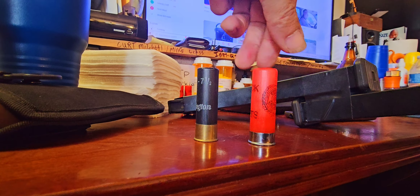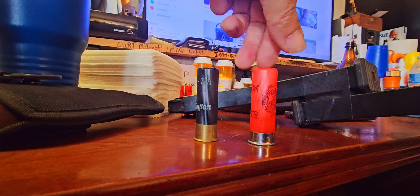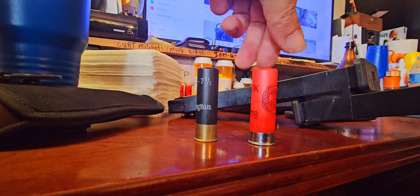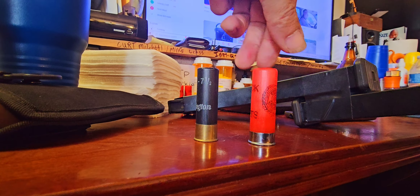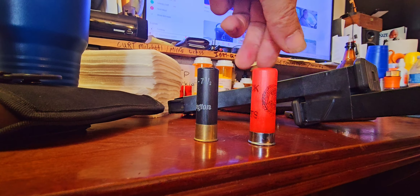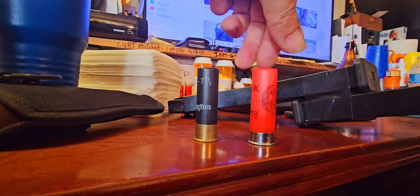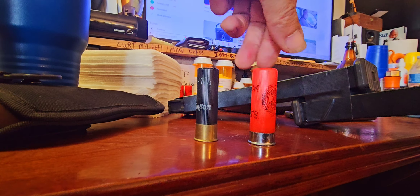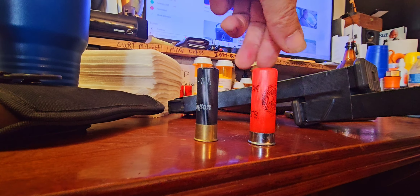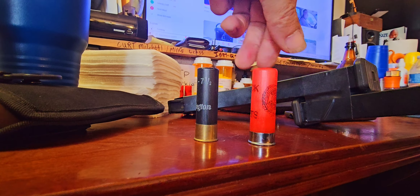Most 16 gauge barrels were not this long — they were much shorter, which had a wider choke. The longer the barrel, the tighter your spread is going to be at yardage. So with that 16 gauge shotgun at 50 yards, it's about a 12-inch diameter shot — what they call a choke point. They're great weapons. They're not complicated — they're easy to clean and work on.